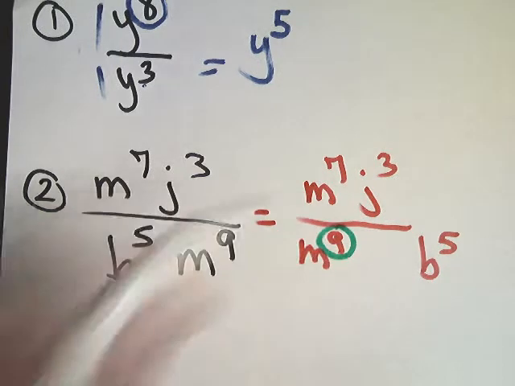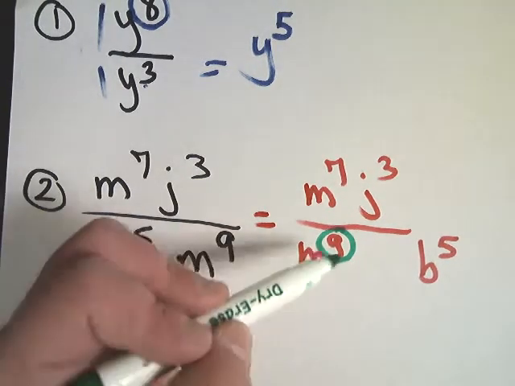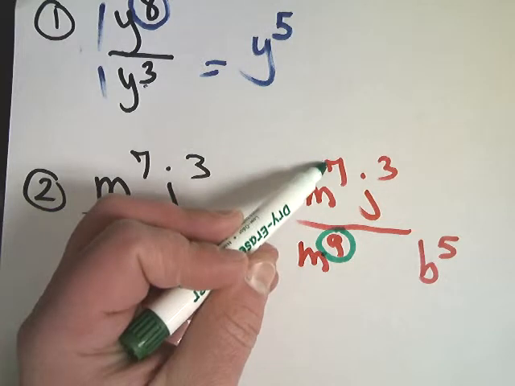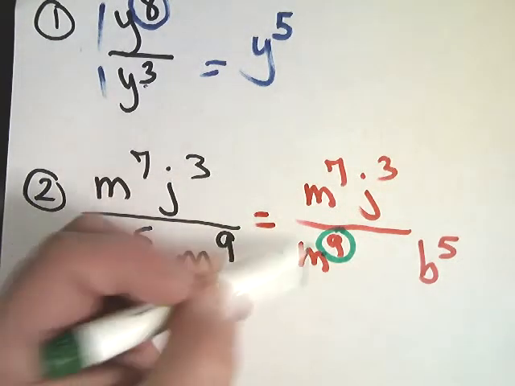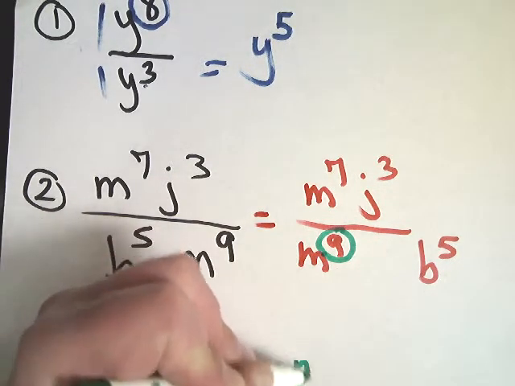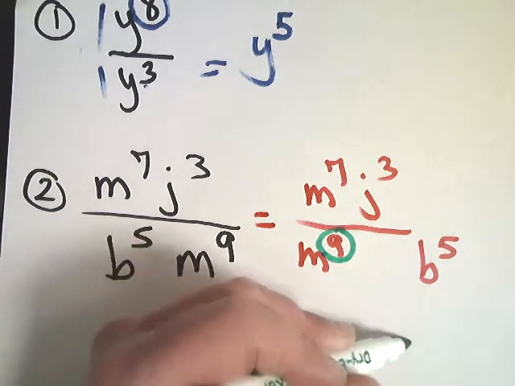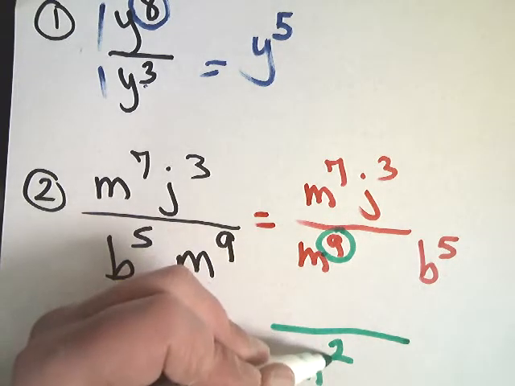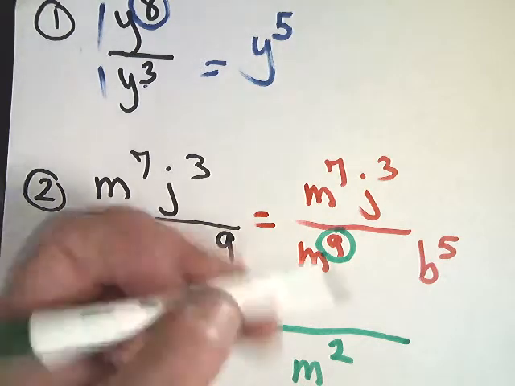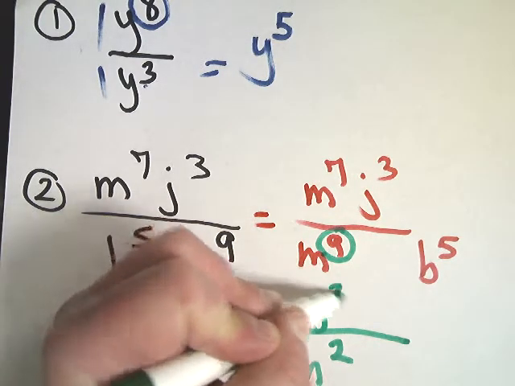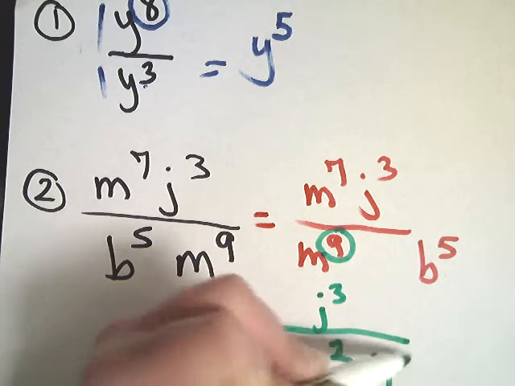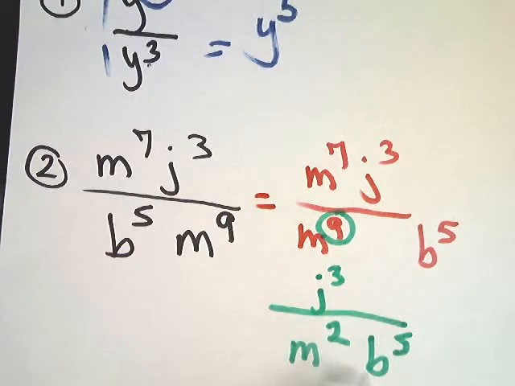For my m, here's my bigger one, 9 is bigger. So I just do 9 minus 7, because remember, coefficients divide, little brother subtracts. So, m to the 2nd power. I had the circle down here, I'm going to keep it down here. Everything else, I just leave the same, because there's nothing I can do with them. You don't make any connection here. They don't combine together to make mb to the 7th. That doesn't happen. You keep those separate. It's just the way that it works. So, that's that.